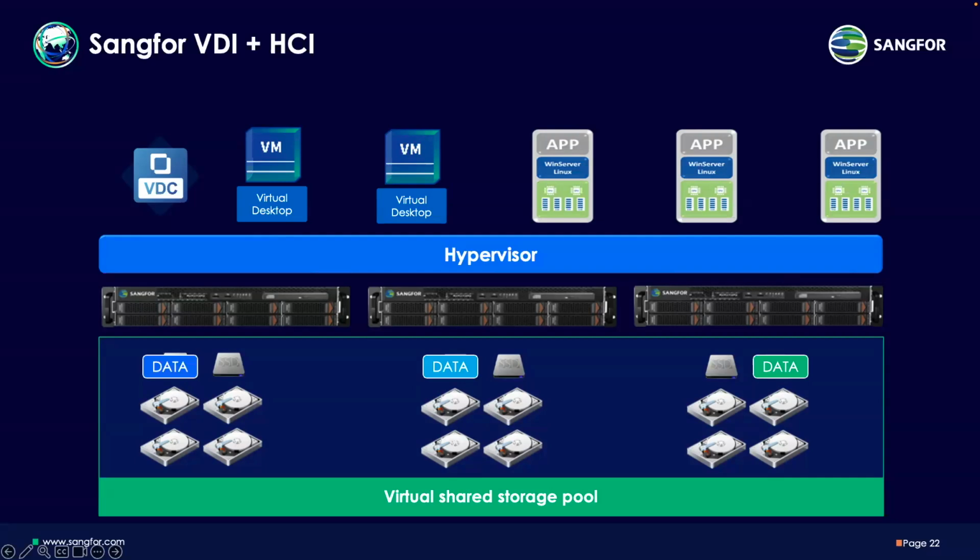So you can run your VDI virtual desktops, whether Windows 10, Windows 11, or only virtual apps, which can be built on Windows servers as well. In parallel, you can also run other workloads on the same HCI. So we will have the HCI platform, and on top of that we run our VDI, and VDI and HCI are tightly integrated. You can manage all of your VDI machines not only from the hypervisor of our HCI, but also through our virtual desktop controller, where you can manage the entire virtual desktops of the users as well.